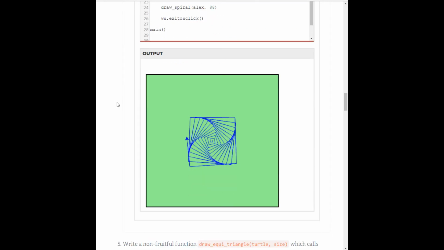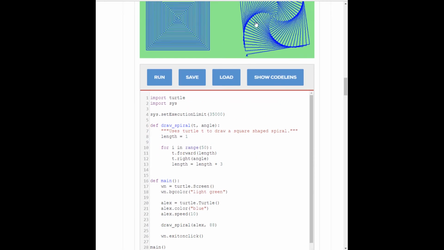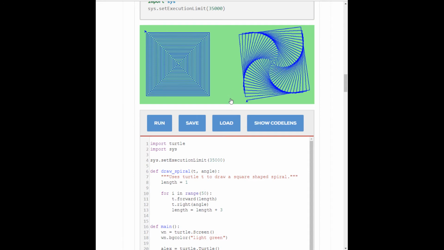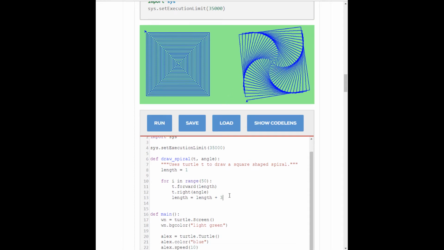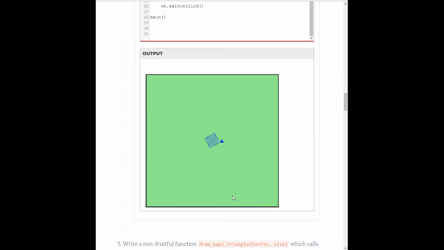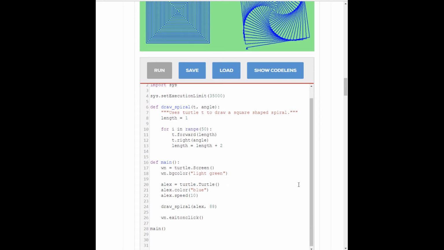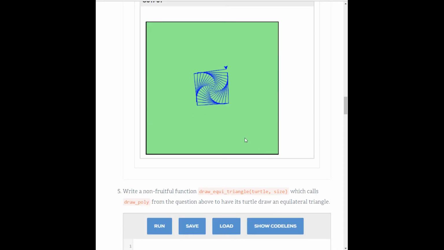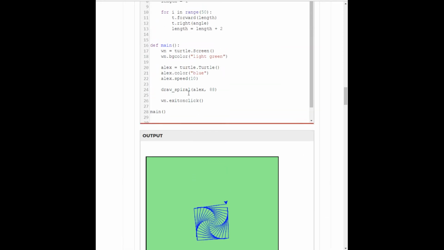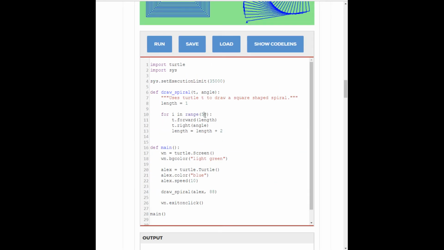Still not perfect, not a perfect match because they didn't give us the exact specifications for this. We could try to mess around with that, like if I decrease the length a little bit, I can get it tighter like it looks in there. So that looks close to this up here. Not enough sides, of course, which we can change by, let's change this from 50, we'll just double it.